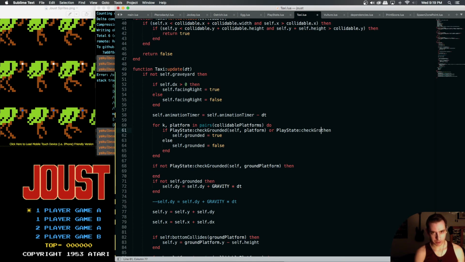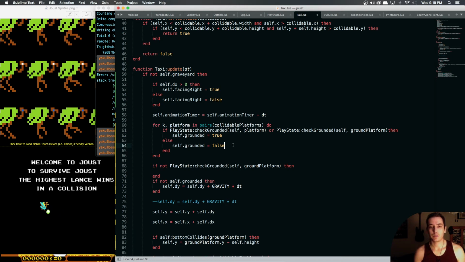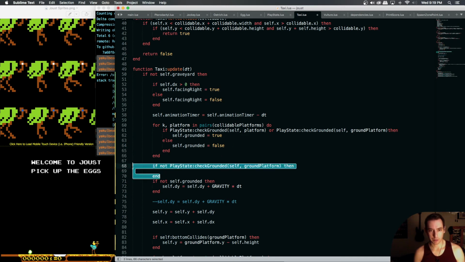We're going to run our check grounded function on our top object, which is us, and our bottom, which is our ground platform object. And if we are grounded on either of those, then we're grounded. Otherwise, if we're not grounded on either of those, we're no longer grounded, and then we only apply gravity if we're not grounded.